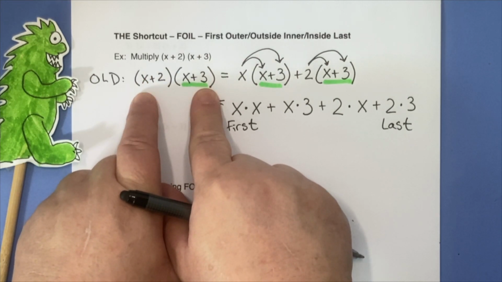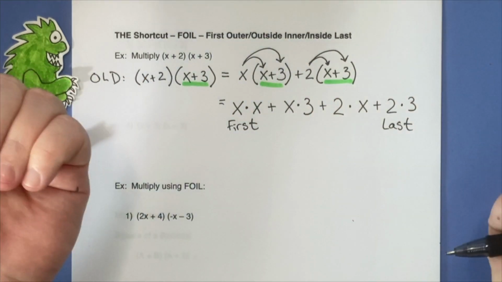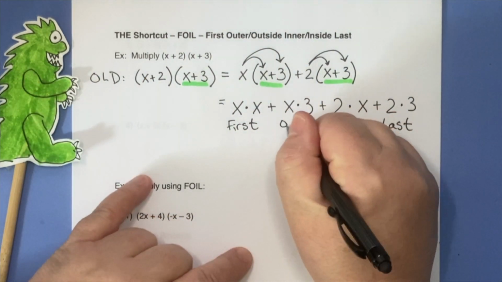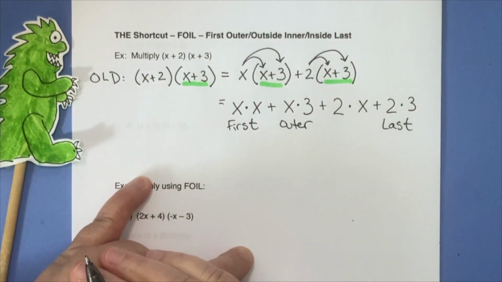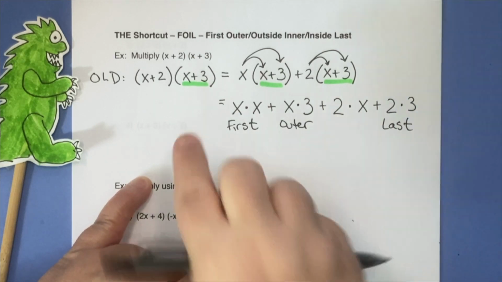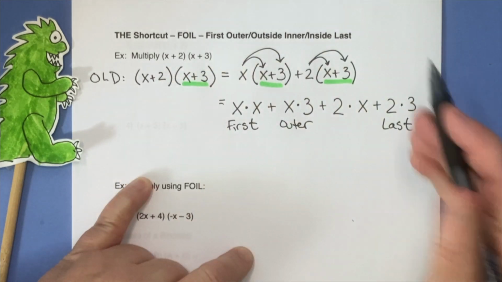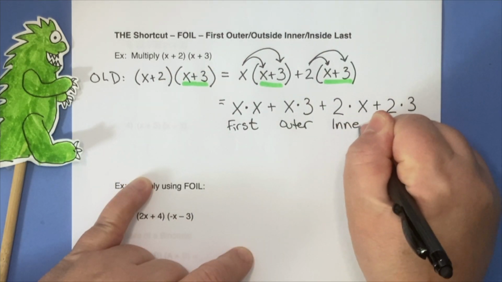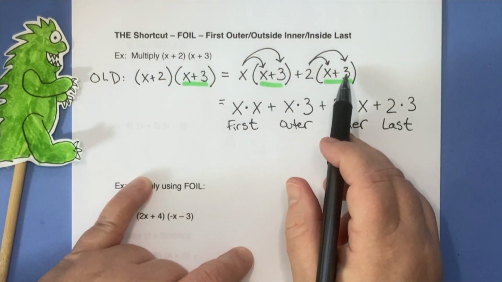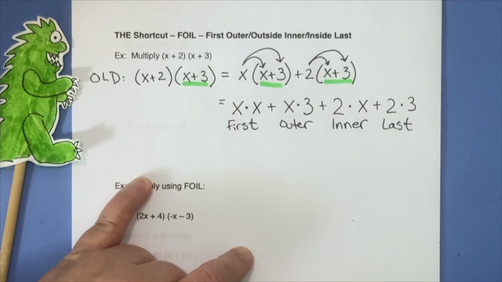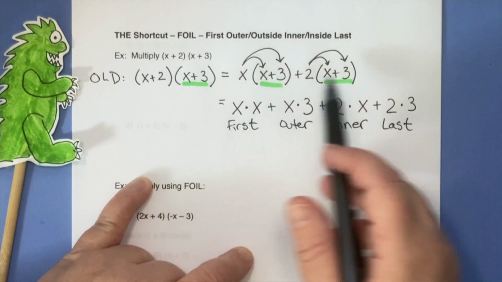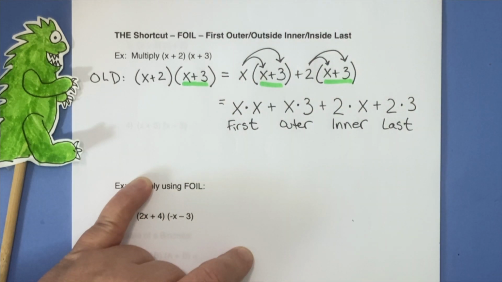X and 3, when you multiply, we consider them the outside. So the outer or the outside. And then the 2 times x are the ones that are right in the middle there. The 2 that's there and the x right there. And that's the inner. Now, can you continue to use this method? Absolutely. This method will always work with binomials. If you multiply two binomials, you just follow this process and it's very simple.